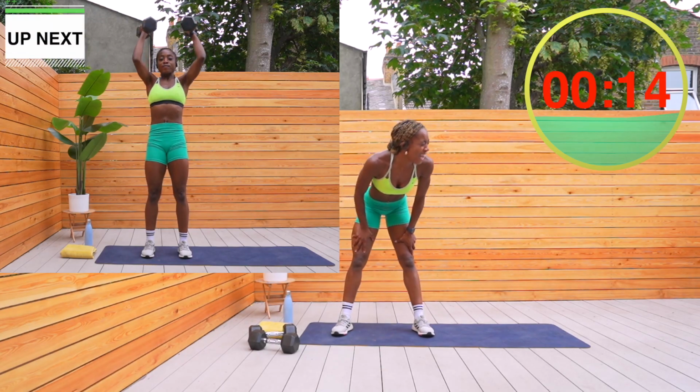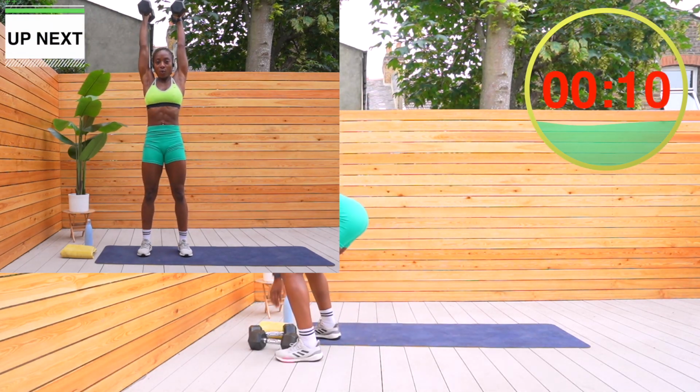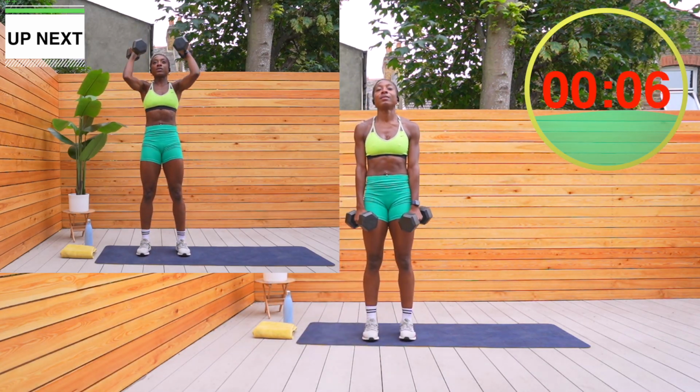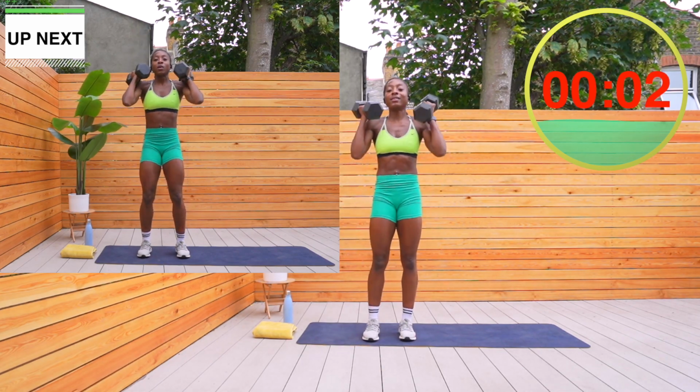Grab those dumbbells, we are going back to the push press. Remember, the movement starts from the lower body, the arms finish off. Invisible waist belt on, don't forget to squeeze your glutes and keep your biceps by your ears as you push the dumbbells overhead.